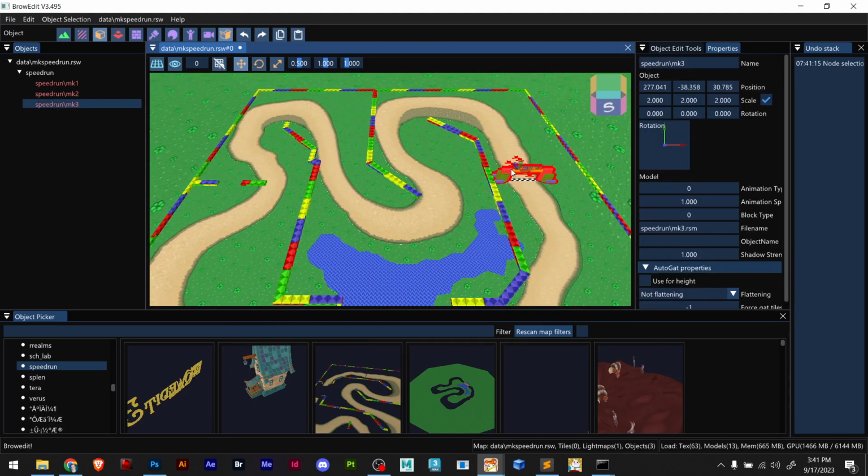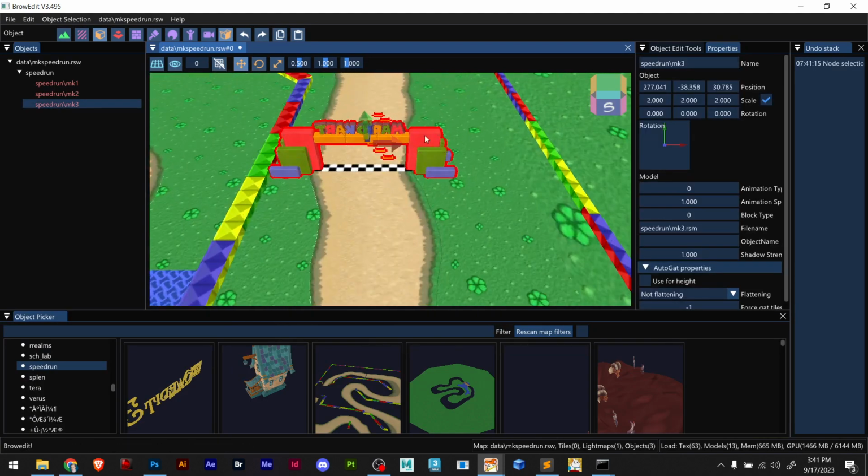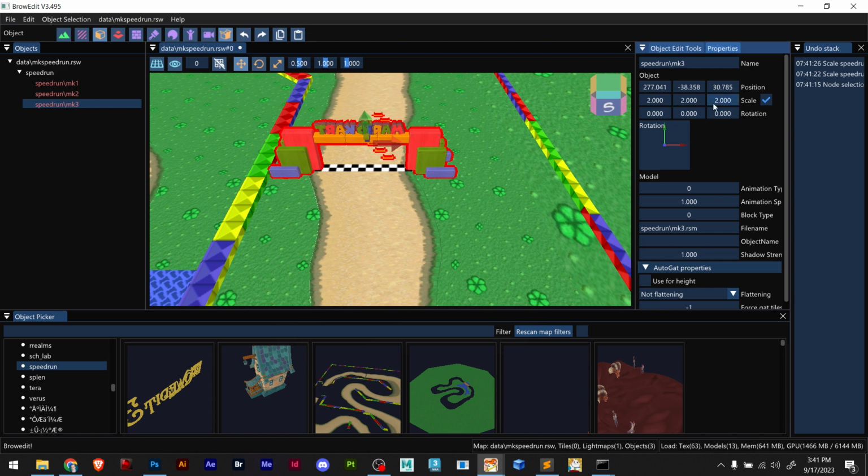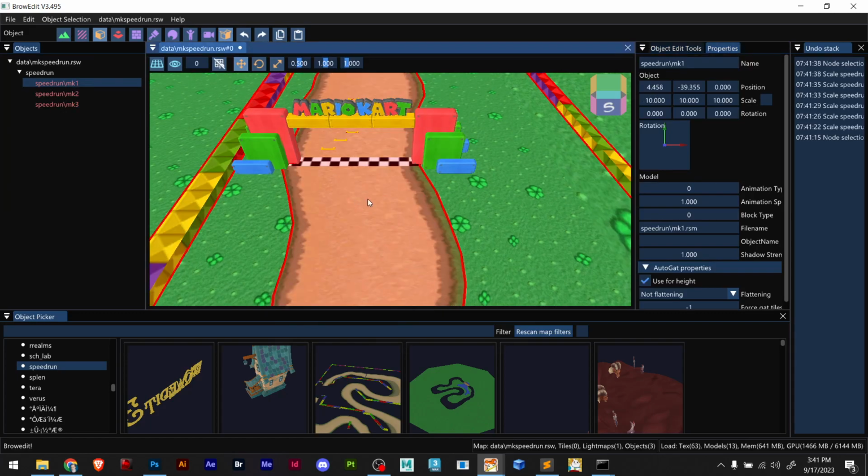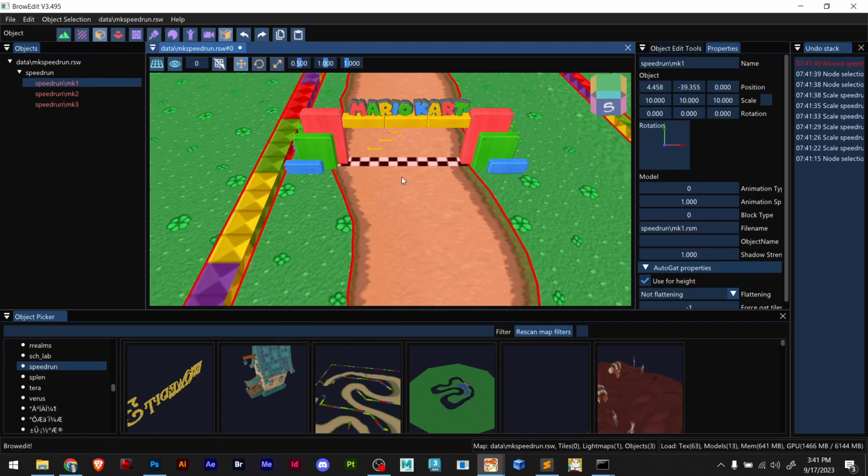And now hopefully I can just insert the numbers. Yes. So one of these will actually flip Mario. I'm not sure if that will work at all. Okay, it should be this. And that's cool. That's actually what I wanted.